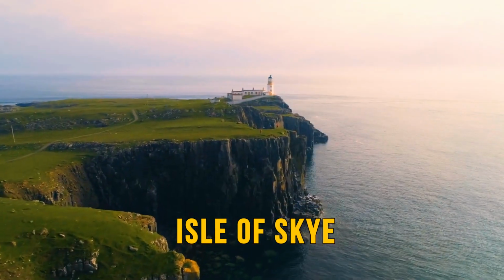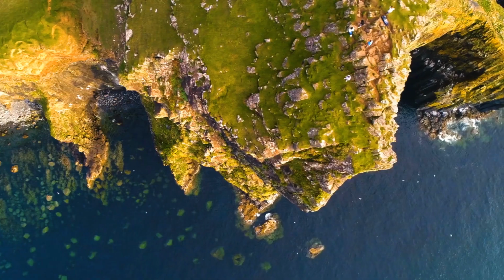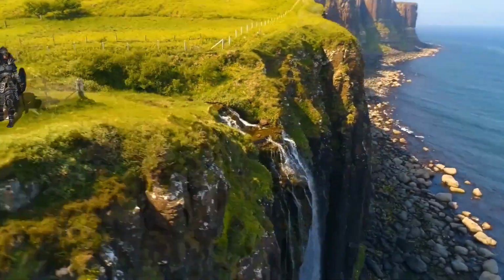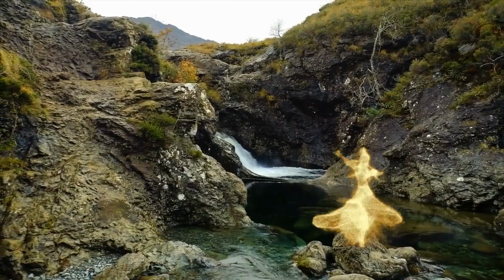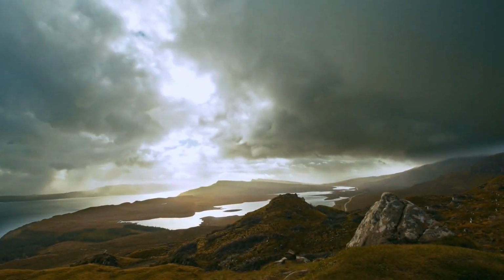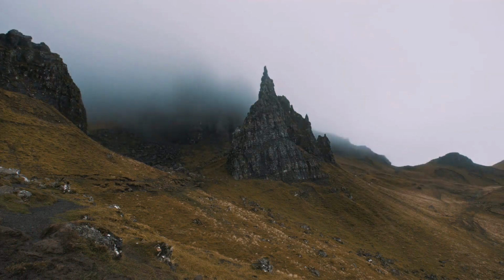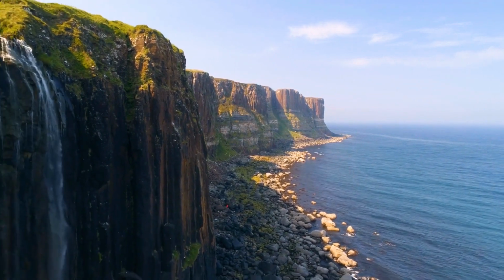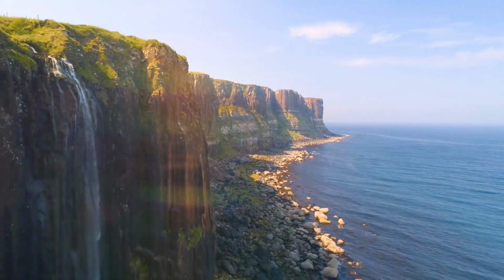The Isle of Skye, Scotland, could be a perfect decoration for some historical TV show about proud knights and their maidens. There are also probably some fairies in the fairy pools in Fairy Glen. The must-see here is the Old Man of Storr, a hill that combines rocky and steep sides. There are no legends or anything, but it's one of the most inspiring and photographed areas on our planet.